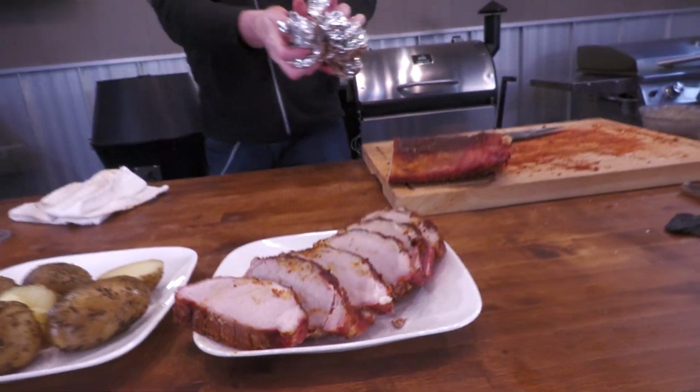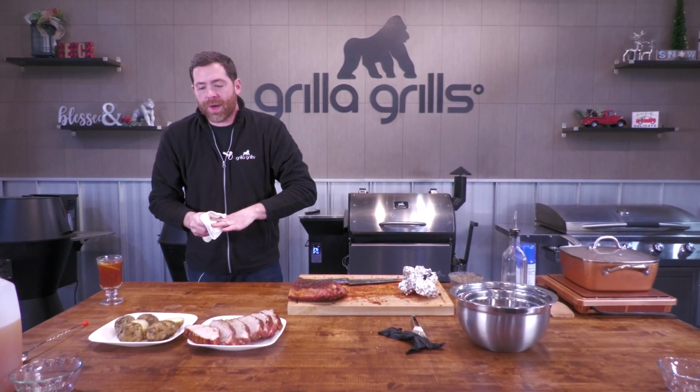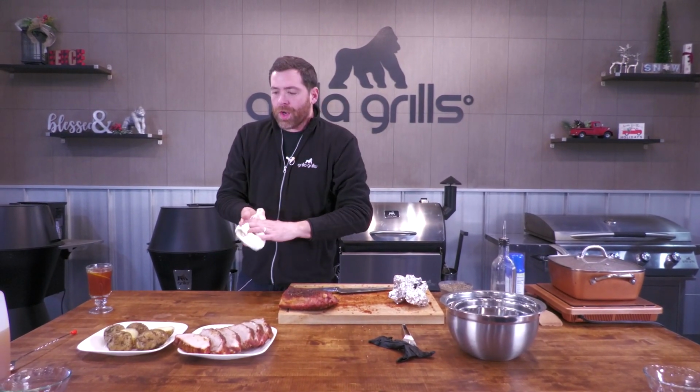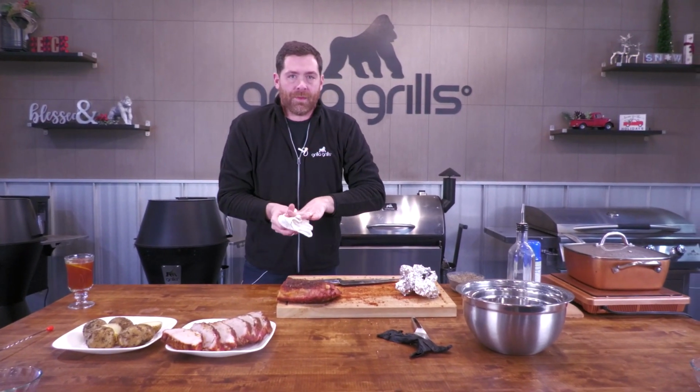And how easy was that? I mean, nothing to it. These are all common kitchen items. We're guaranteed to have some dried herbs. Dill or not, you're gonna have some. Salt and pepper, you're gonna have it. Some sort of oil, you're gonna have it. I guarantee it. Most of the stuff in that dry rub, you're probably gonna have it. If not, improvise. It's all good. Simple stuff, right on the grill, 275 degrees, couple hours, and then you're having dinner.